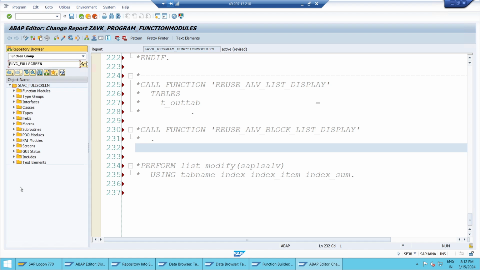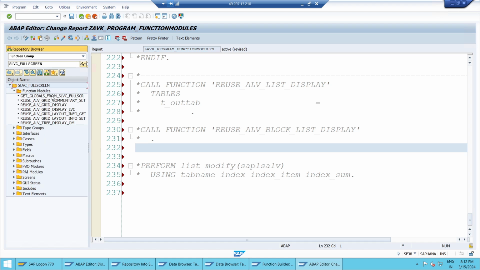Here we have function modules, all function modules related to this group, type groups, interface classes, all these things. Function group belongings are there here. Screens and all, this group related screens, this group related status, this group related classes. So go to grid display.